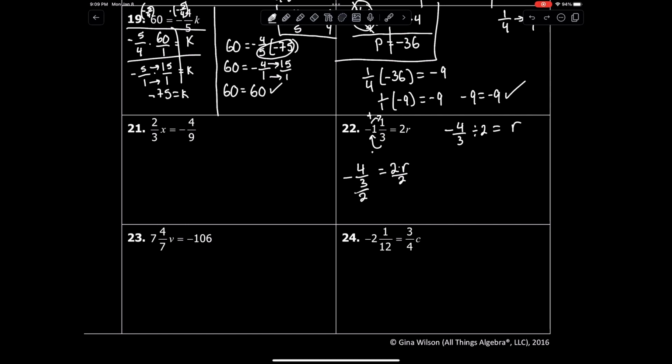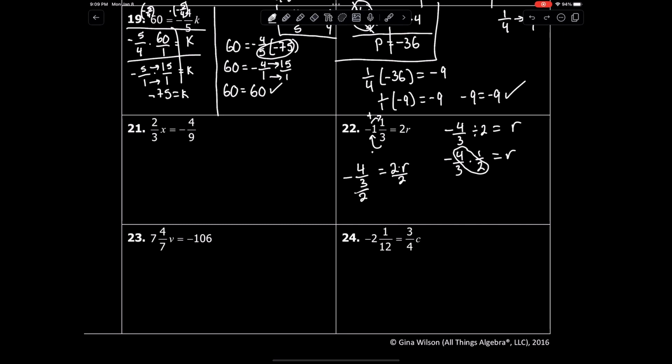If you divide by a 2, though, here's how you can write this. You have negative 4/3. When you divide, you really multiply by its reciprocal. That's not just true for fractions. It's true kind of in general for anything. If you multiply or divide by a fraction, you are multiplying or dividing by its reciprocal. So just go through, and now you just have to multiply those fractions together.